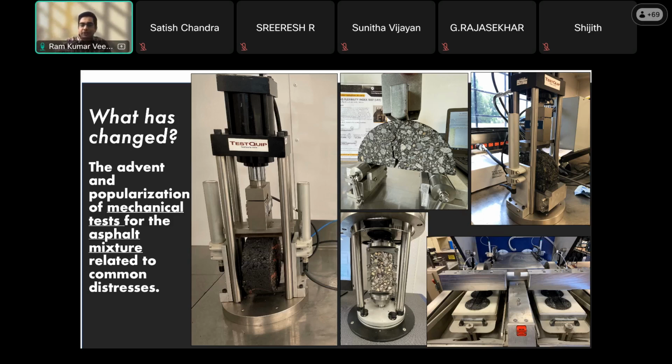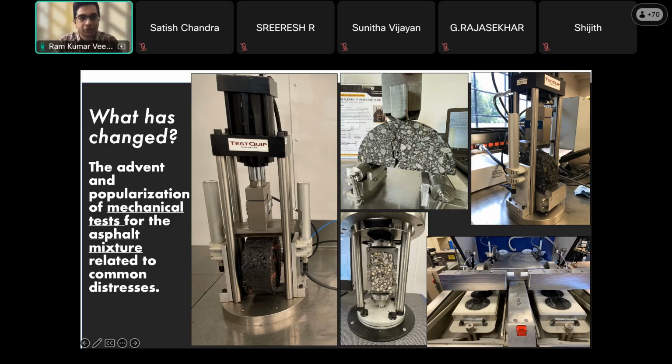So the figures that you're seeing here are all the typical cracking and rutting tests that are being considered for BMD implementation. The one on the left is the IDEAL-CT test, or the indirect tension cracking test. Here, you're fabricating a gyratory specimen, and you're basically cracking it in half and evaluating the cracking potential of that asphalt mixture.